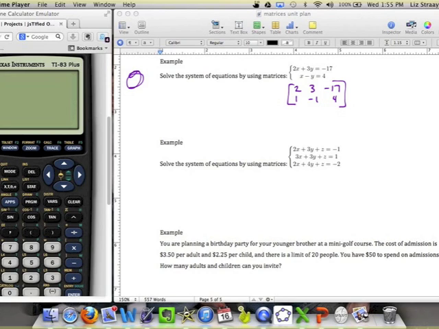But what I would do here is I would multiply the second row by -2. That's going to turn it into -2, +2, and -8, which is really what we just did. Right? We did that same exact thing before. Just when I work in a matrix, I get to kind of ignore the variables.